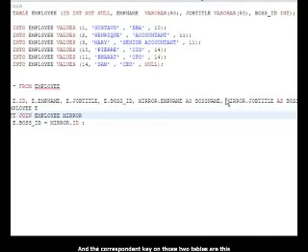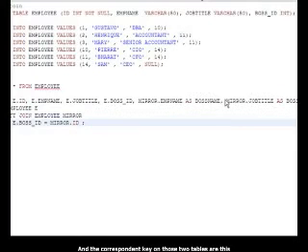And the corresponding keys on those two tables are these. Get the boss ID from the employee table and make it equal to the employee ID from the mirror table.